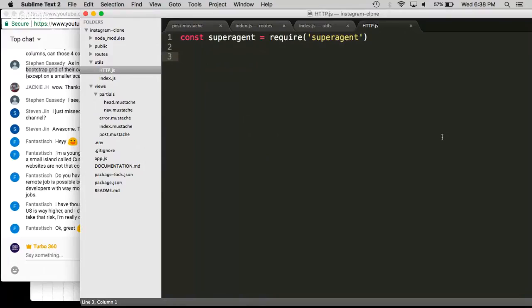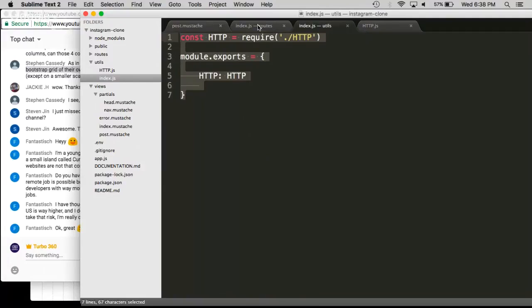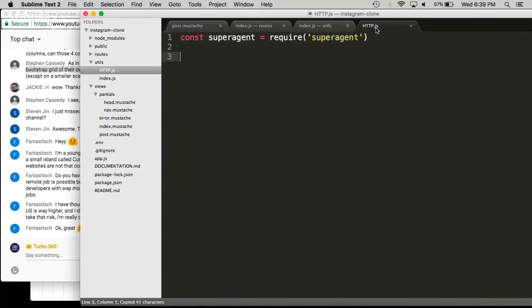But so the question then is, well, why are we even doing that then? Like, why don't we just use super agent directly like we did here, right? Well, the reason is because SuperAgent, we may decide down the road that SuperAgent is not our preferred library. And we might want to use something else like Axios or just plain old Fetch or something, just some other library, right? What you want to do is then not have to change all this code, but just change the code inside your abstraction so that you don't have to rewrite all this other code everywhere else. And that's the idea behind this. So that's why we're doing this right now.